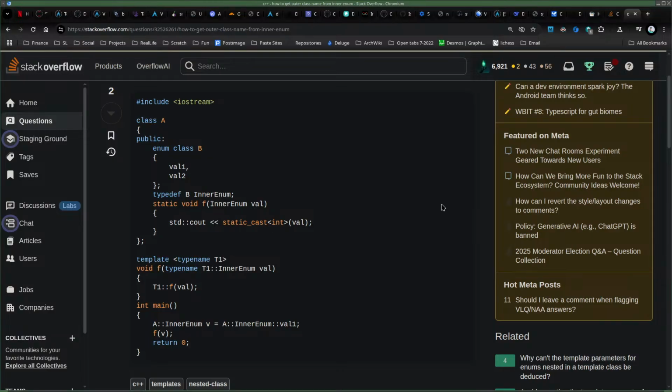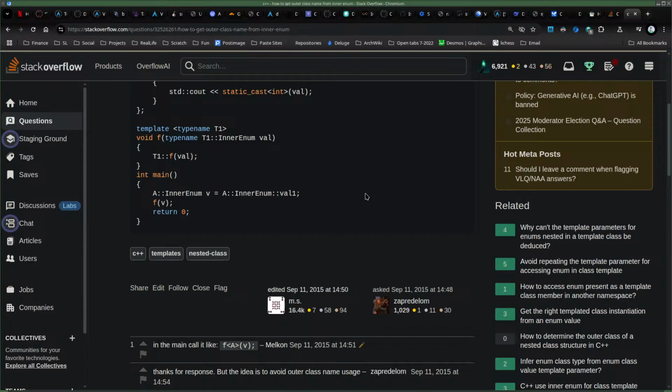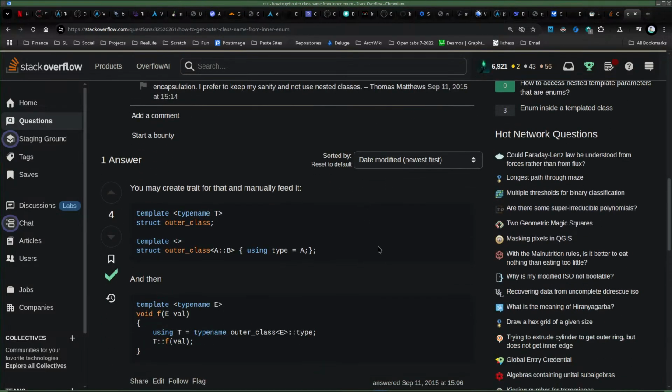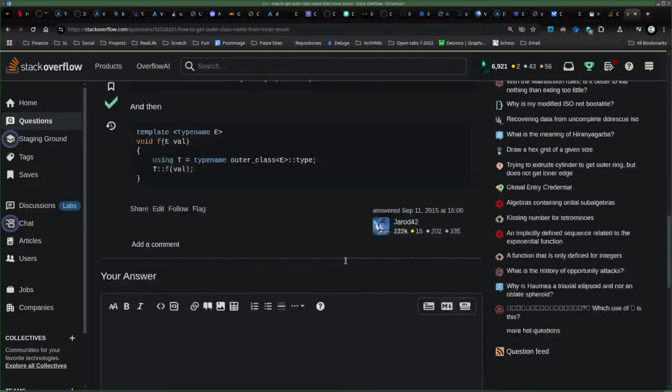Yeah, this is well, almost exactly. They're using class here, but I'm having a class A and an enum B. And just having the type B, I want to find A, which is totally possible. I mean, it's uniquely defined. What that B is like literally A colon colon B. So yeah, if that is not possible to get the A from the type of A::B, yeah, they want to use a trait. That's the only answer.